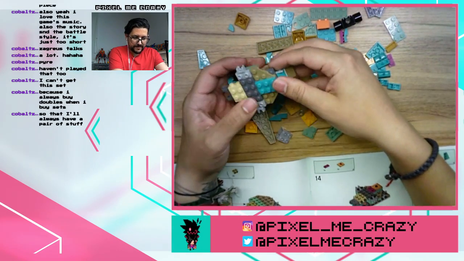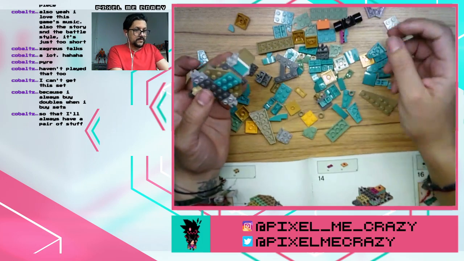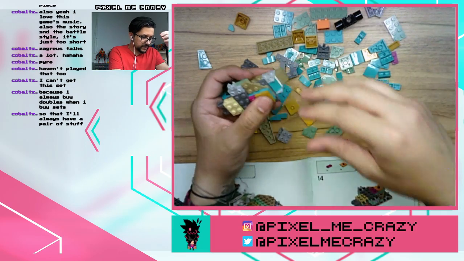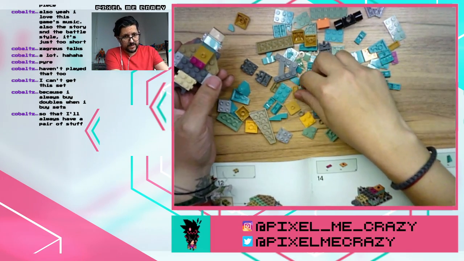Okay, so far, pretty solid build. Maybe you'll find this in all dragon sets. They're pretty sturdy on the core, and we'll build it like the chest. But the piece selection, I'm really liking so far.